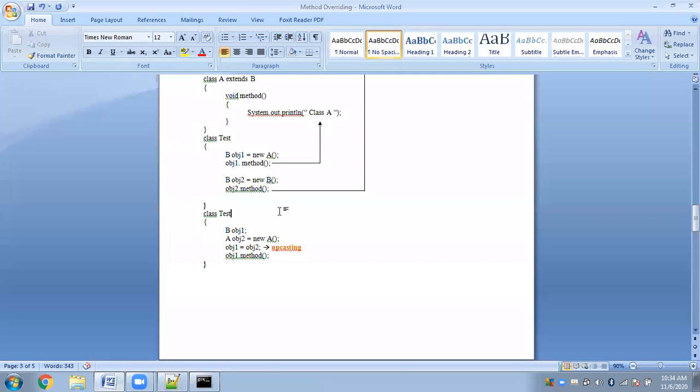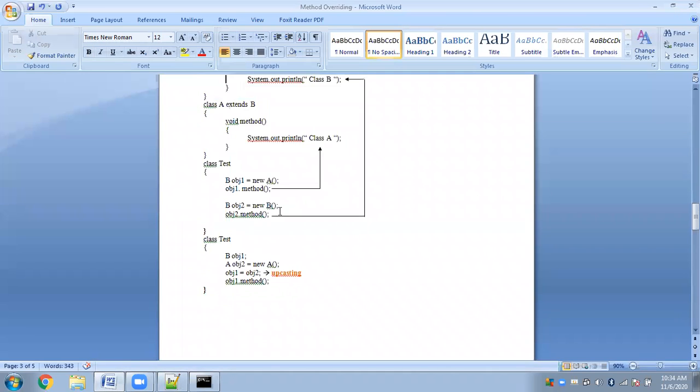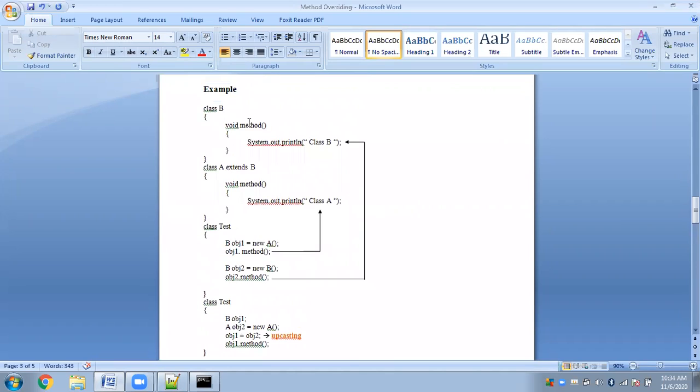We have a program here with two classes, class B and class A. Class A is the child class of class B. Don't get confused because I'm reversing the names here.